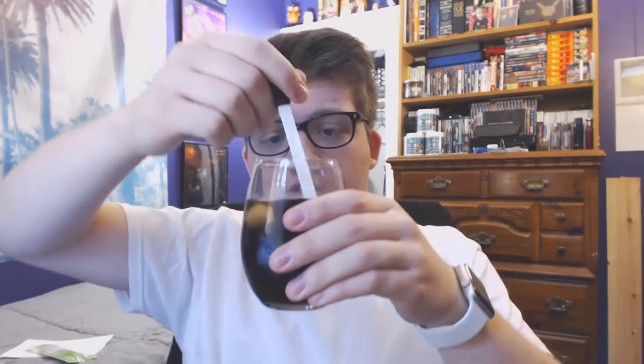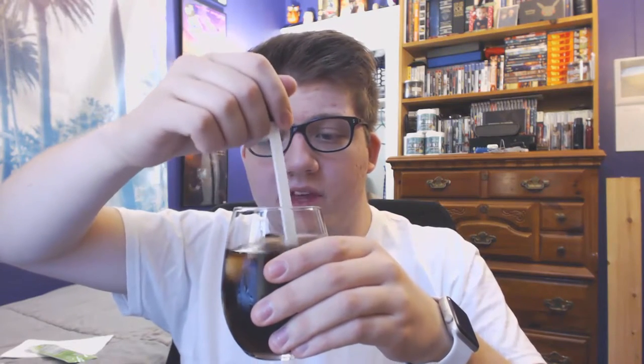Yeah, okay. So we're just going to take this. This is Coke Zero right here. So I'm just going to stir it around. I'm assuming that this is working. I don't know. There's soda inside the package, or inside the little thing here, so I'm assuming it's working. I don't know how else you'd be able to tell that it's dissolving. I mean, it looks like some of the stuff is still in the stick.